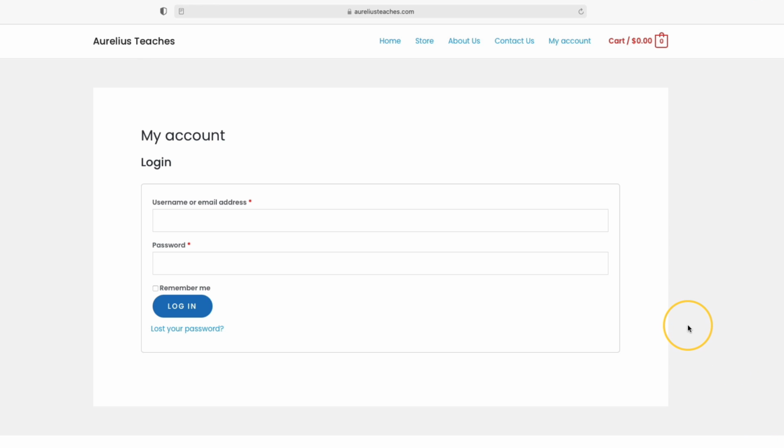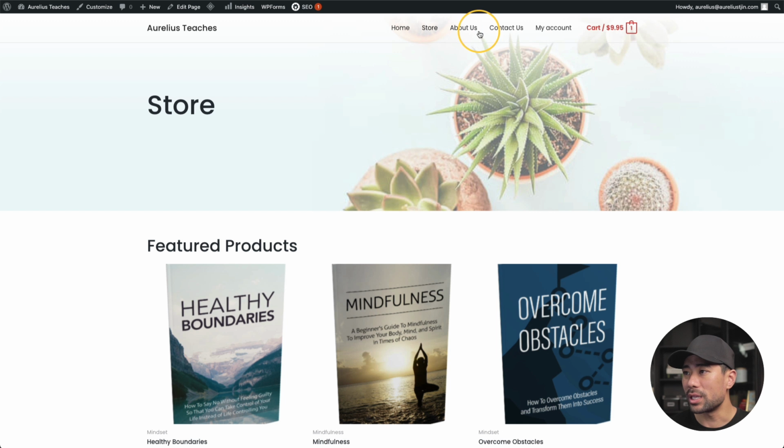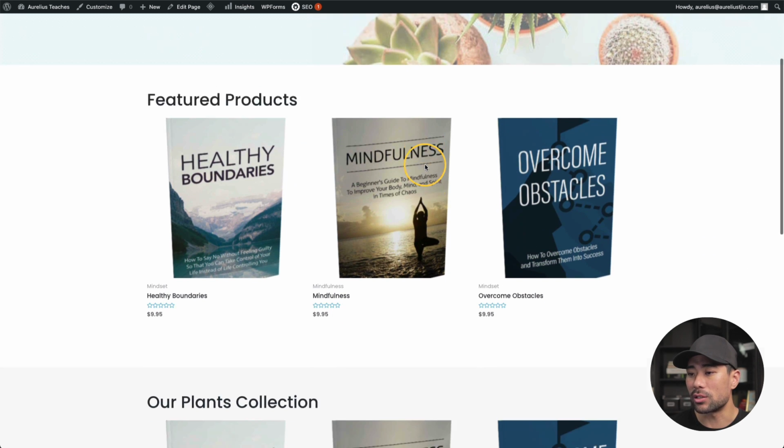This is Safari instead of Chrome, which is what I usually use. So as someone who is not logged in, this is what they see. All they need to do is enter their username or email, their password, and then they'll land in their My Account page so that they can access their downloads. With this store page, you can customize it too.